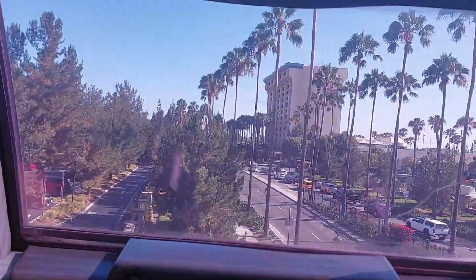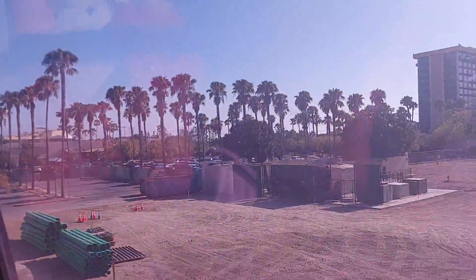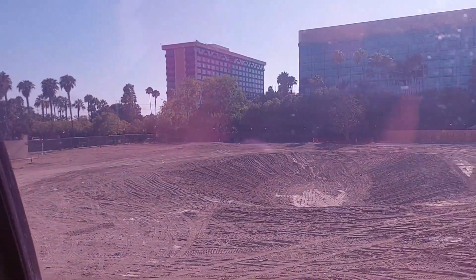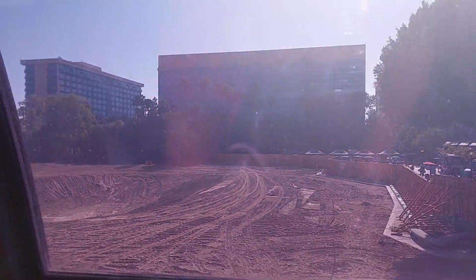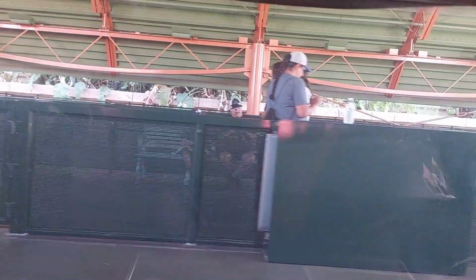We are now arriving at Downtown Disney Station, gateway to the Downtown Disney District and the Disneyland Resort Hotel. If you will be leaving us here and returning later today, please hold on to your park ticket as you leave the station. You may reboard the monorail for a return trip to Tomorrowland up until 1/2 hour prior to Disneyland closing. Please remain seated until the monorail comes to a complete stop and the doors open. Then gather your belongings, lower your head, watch your step, and exit to the left of the monorail.